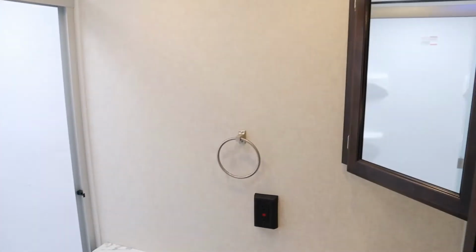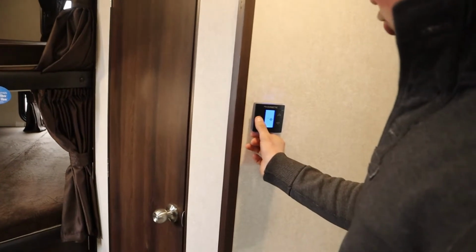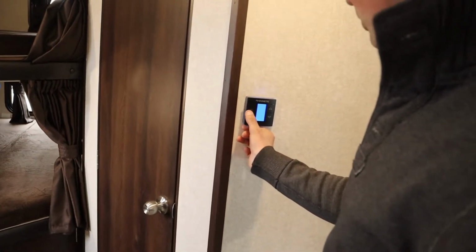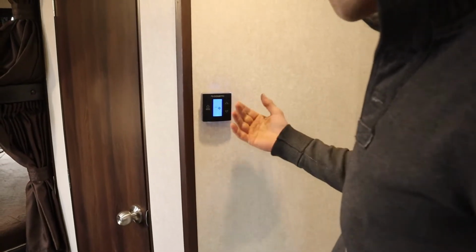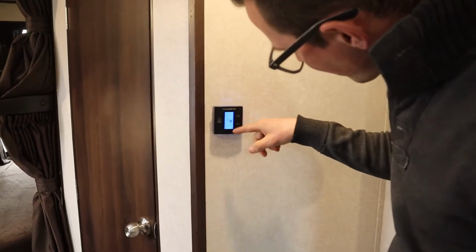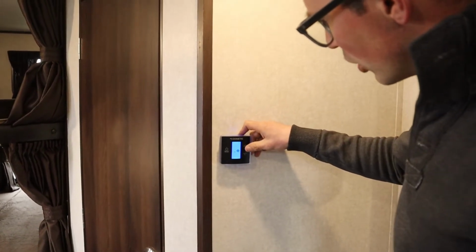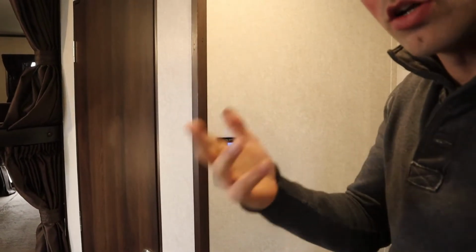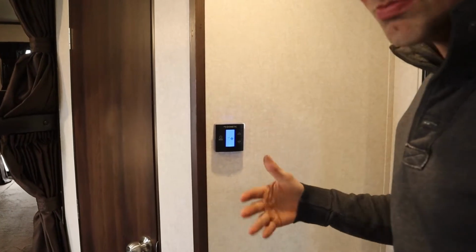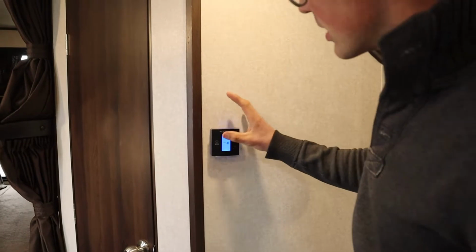Awesome. Right here is our thermostat. So this controls the AC and the furnace. Should be 3 modes here. So 4 modes, I guess. So that's off. The first mode is your fan. So that's just the little fan thing there. Right now it's on auto. You can turn this to low, high, or auto. Auto means it's automatically going to come on with the AC. High or low just means it's running just the fan on the AC itself. This has nothing to do with the fan on the furnace, just the fan on the AC.